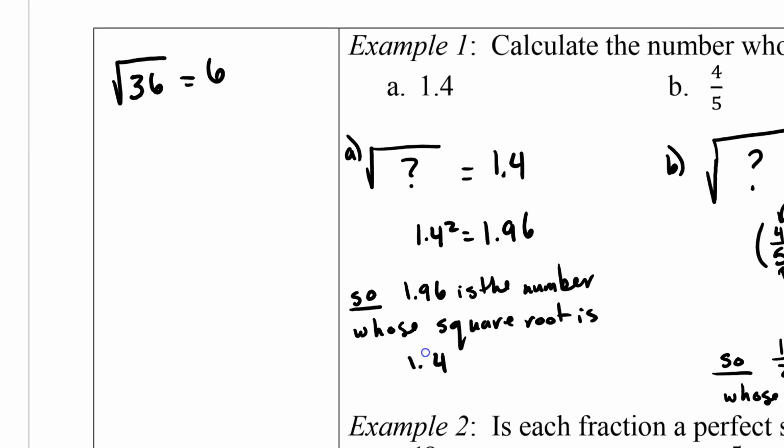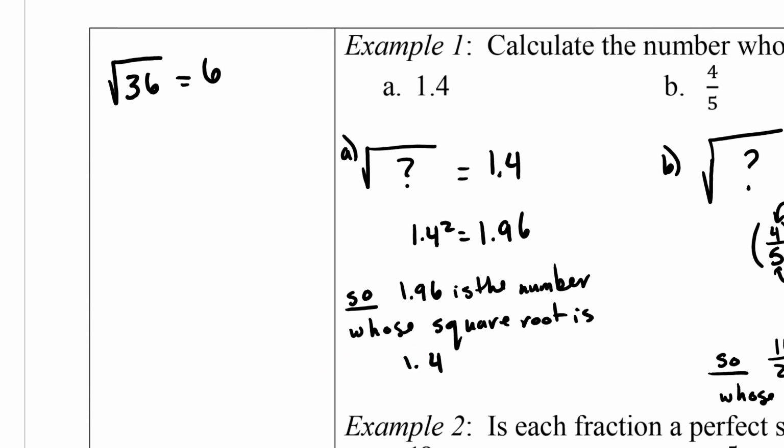It gets to be a little bit crazy because it's like doing and undoing. It's like saying, what's the opposite operation to addition? Oh, it's subtraction. What's the opposite operation to multiplication? Oh, well, it's division. It's kind of like, what's the opposite of square rooting? Oh, it's squaring. So if I would say 6 squared is 36, and I can say the square root of 36 is 6. If I do both of these things, if I square and then square root, I get to the same original number, 6.